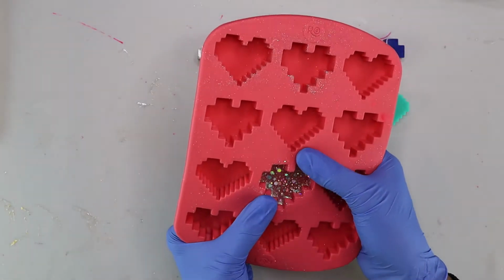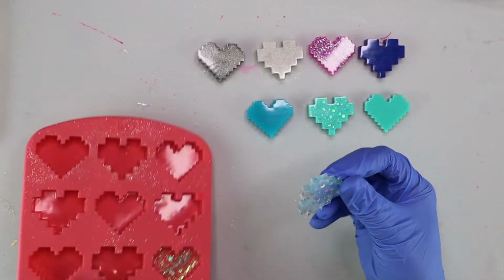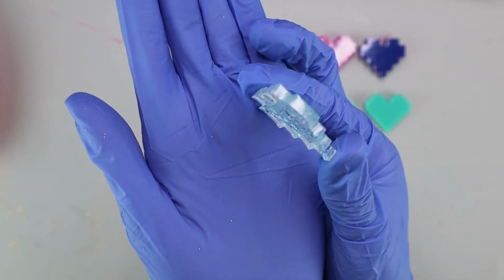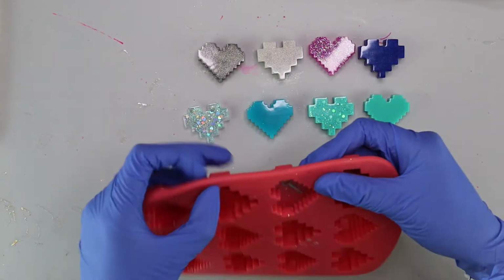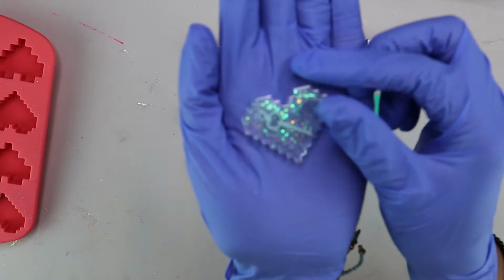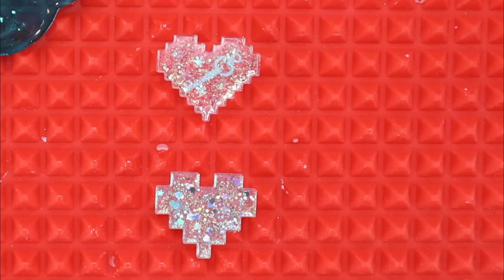Okay, so these pieces have had a chance to cure overnight and it's time to pop them out of the molds. You can see how shimmery and shiny and sparkly this glitter is in the background of that clear resin. Now with the key heart, you can see that the key is in the foreground, the glitter is in the background, and it all adds depth to the piece.